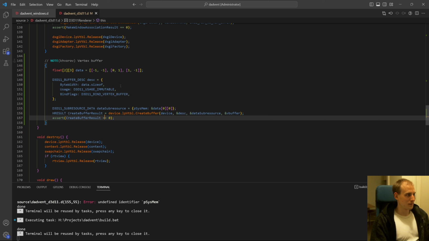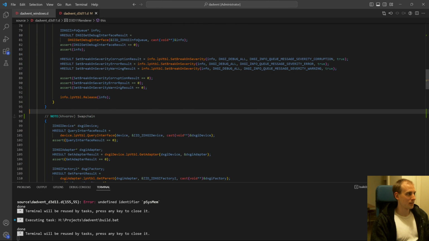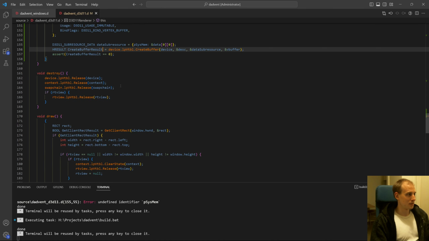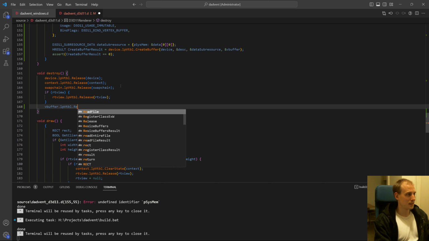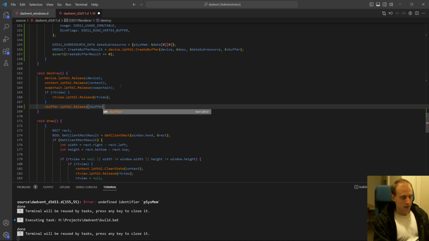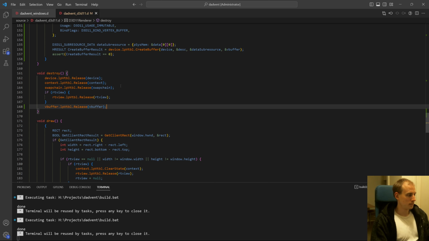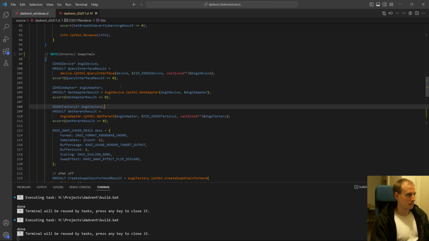We have to destroy it as well. Yeah, vbuffer, LPV table release. Okay, that's the buffer.